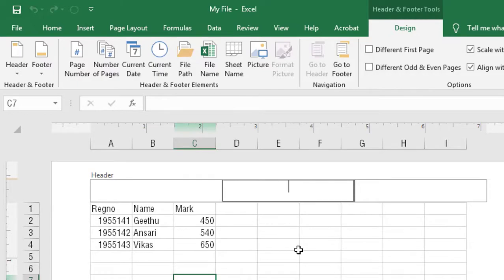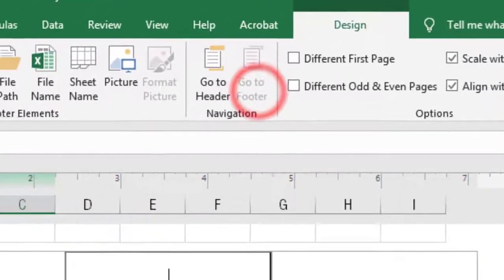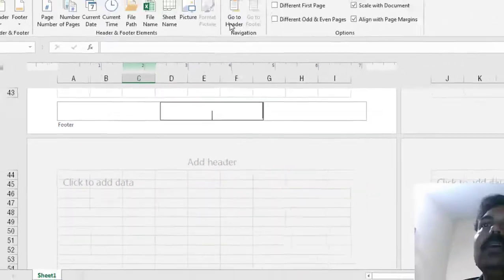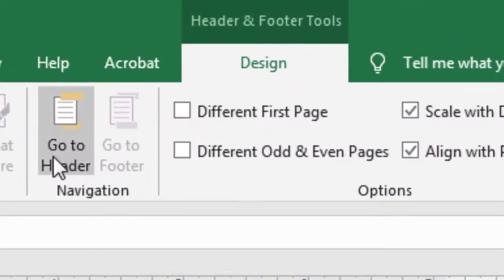The footer part also contains a left section, center section and the right section. We can switch between the header and footer by using the options Go to Header and Go to Footer.